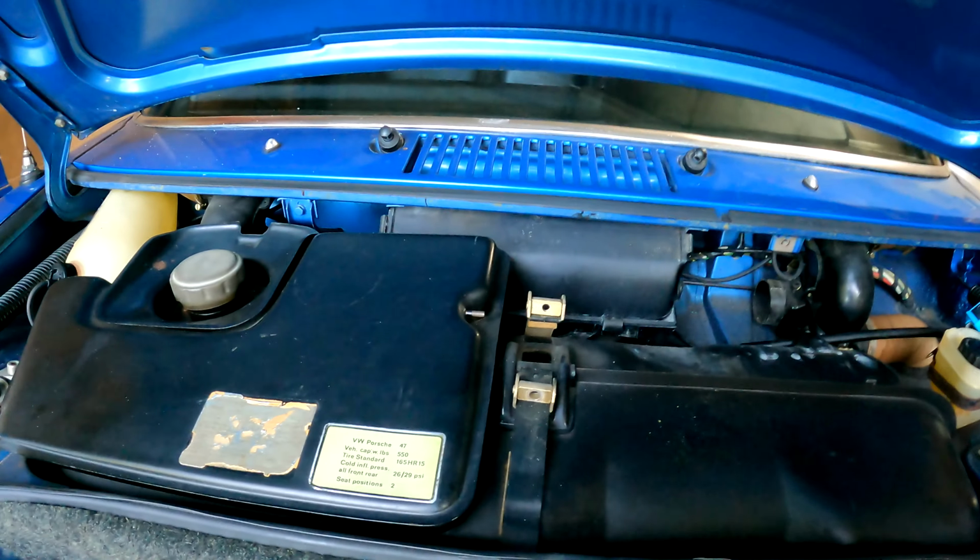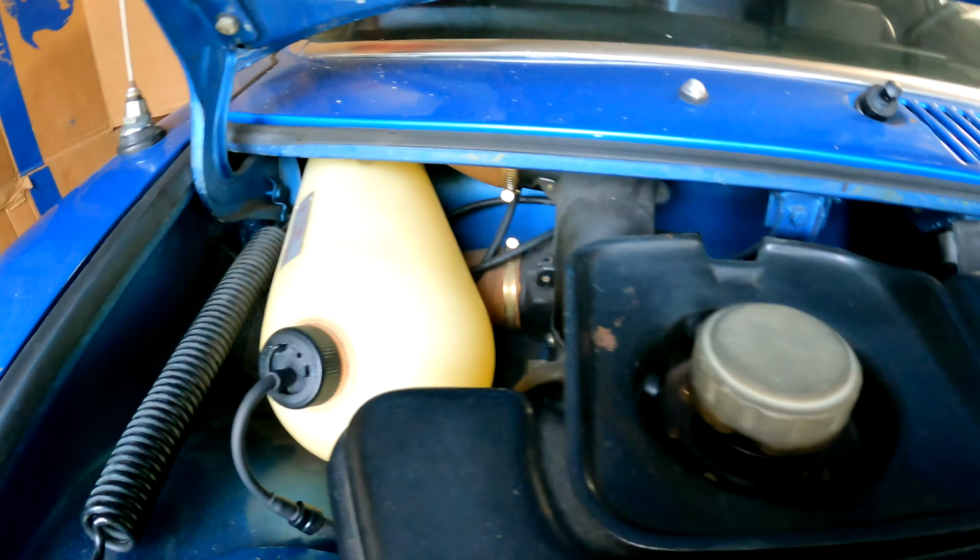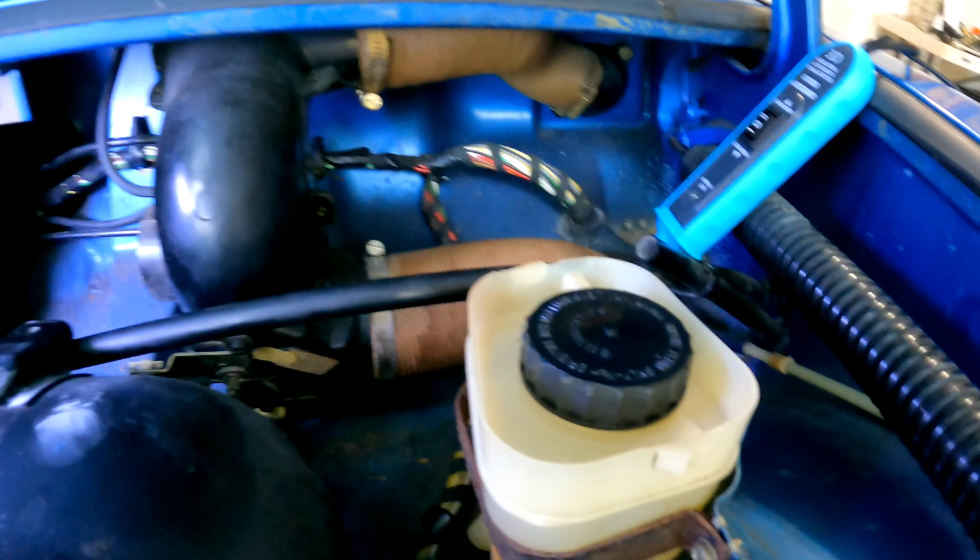All right, we are in the front of the 914. We've got our expansion tank, our wiper reservoir, the fuel tank, the master cylinder reservoir, the fresh air box, and way down here is the wiper motor.